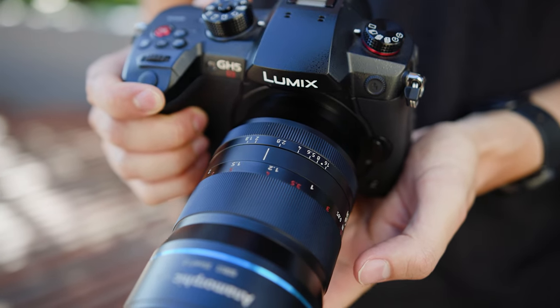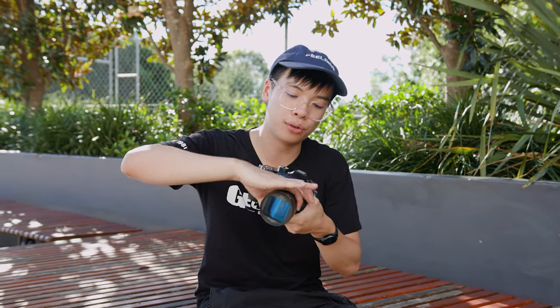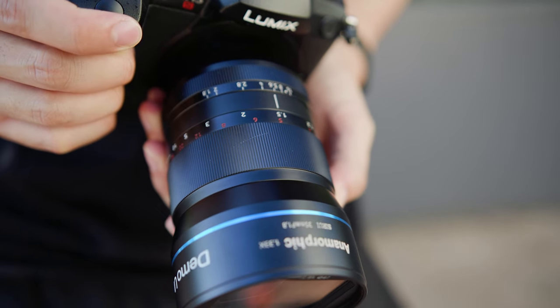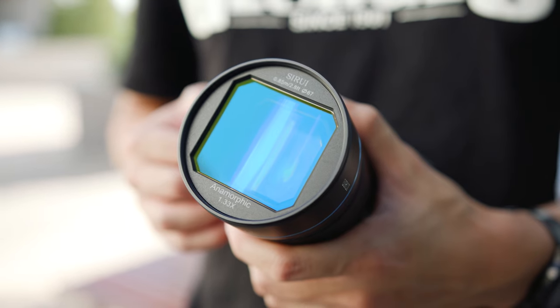Speaking about accessories, you can buy gears for this lens from Tsurui. You can mount a pro grip onto the focus ring as well as the aperture ring and pair it with a follow focus, allowing you to mechanically focus and change apertures in a more ergonomic way. On the inside of the lens, you have a unique construction with 13 elements in 9 groups and 10 aperture blades, and it is properly coated, so you're going to get some pretty good image clarity.